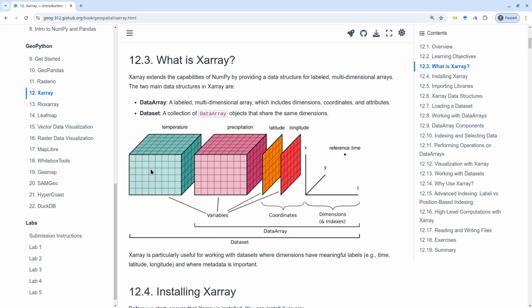And then we also have the so-called variable. Variable basically means what the data is about. The coordinates are where you can do the indexing. The coordinates are what make it really easy to use, the so-called dimensions. Here we have the latitude, the longitude, and also the time. So for example, the temperature here: today, tomorrow, the day after tomorrow, or by hour, by minute, whatever time period you have.